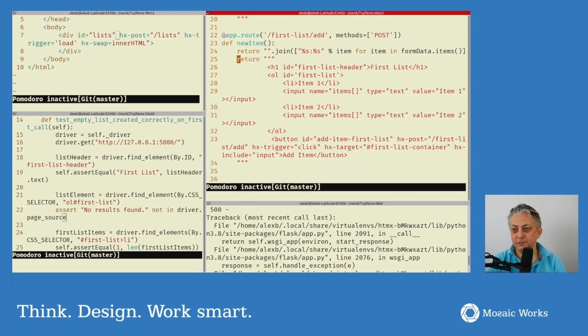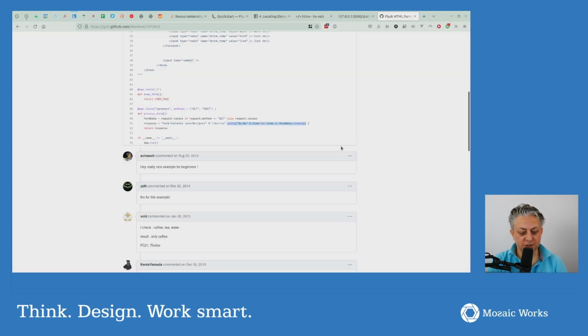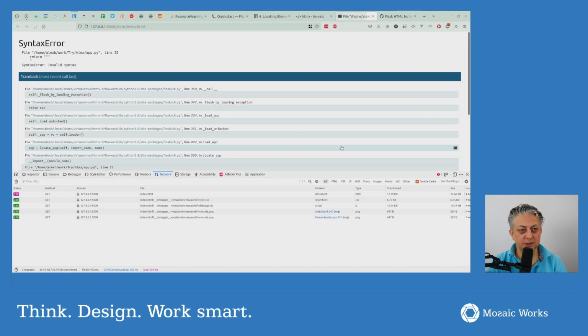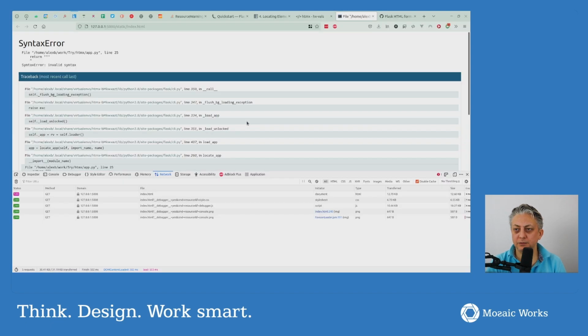And instead of form data, we'll do request values dot items. So that thing is a generator. I can only access it, return join.